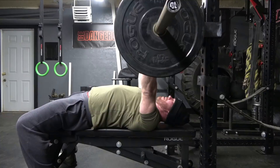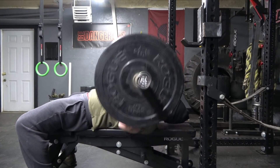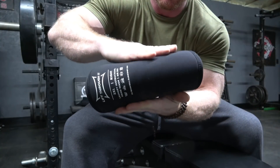Touch some point right around your nipple line. How well and in control you can lower this bar is going to have a lot to do with how well you push it back up, so take as much time as needed. Once you have touched your chest, realize that you are not pushing straight up — you're actually going to push to a place somewhere around your eye line. If you kept those elbows tucked during the descent, it's going to have a coiling-of-a-spring type effect, because as your elbows come down your triceps are actually going to be resting on top of your packed lats, which means once that bar touches your chest it's going to have a little pop out of there.